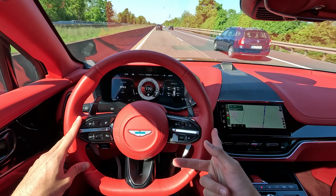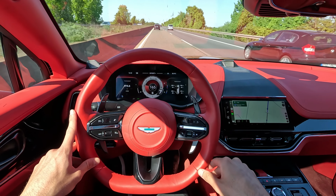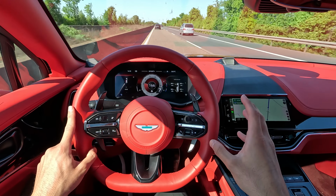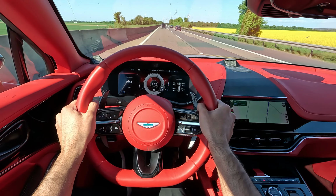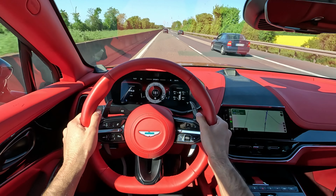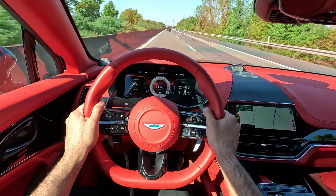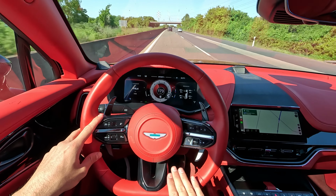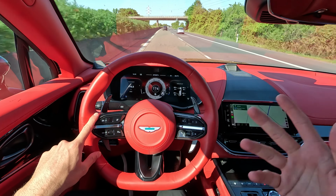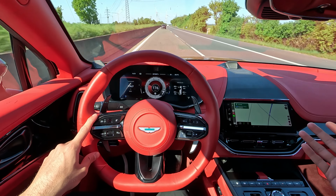I mean, Aston Martin is one of the only car manufacturers and brands, especially in the luxury niche, that offers ICE engines only and no hybrid powertrains. And that's what makes the brand so exciting for me personally. I think it's a great car brand. It doesn't deserve any hate. The DBX is an amazing car. They've improved and worked on the car again with the complete change in the interior. I like it a lot.